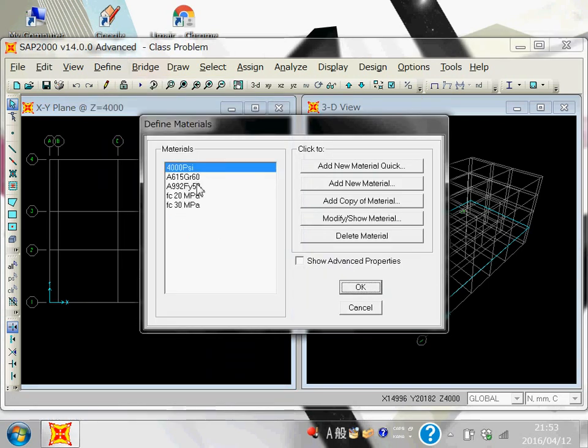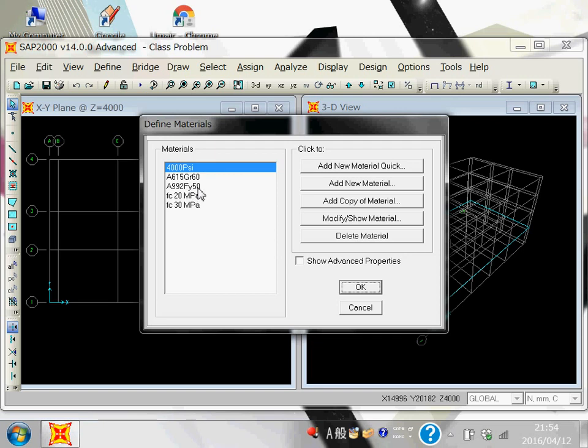Now these two are grade 60. Now please remember, GR means grade. Grade 60 and FY 60. What is A? It is ASTM 615 and A992. These are the material specifications.